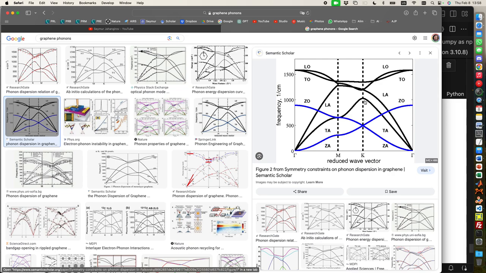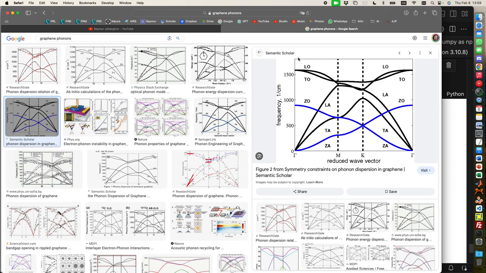The closer you bring them, I assume that this plot shows no gaps anywhere. I was opening this one to show you what this range is also. It goes from zero until, usually given in inverse centimeters, 1600 inverse centimeters. You were curious about the values, right? So I was going to say that when you have carbon, actual springs between atoms, you get some actual values.